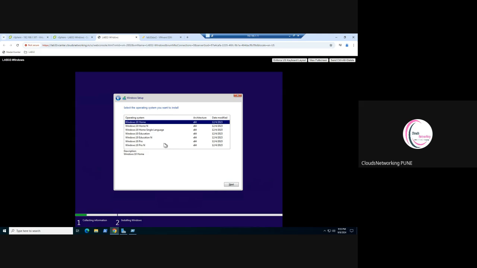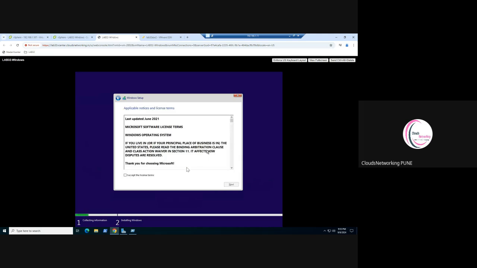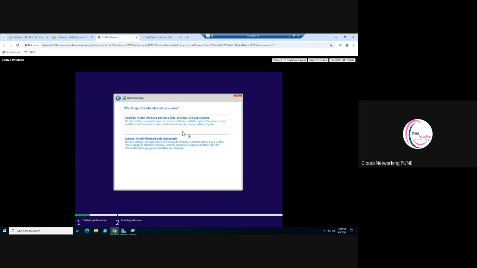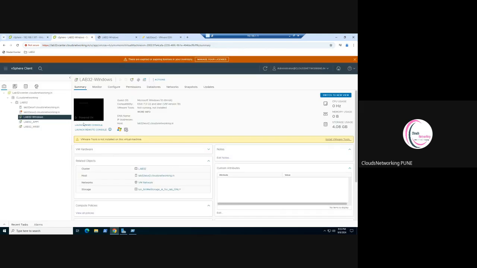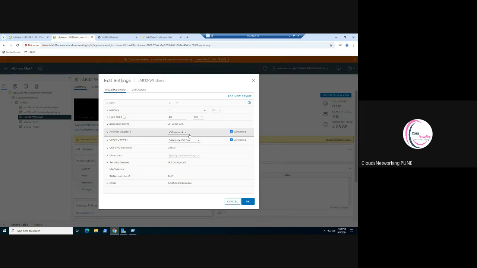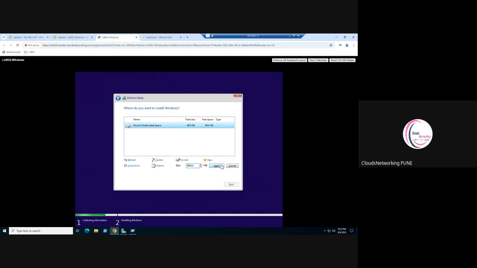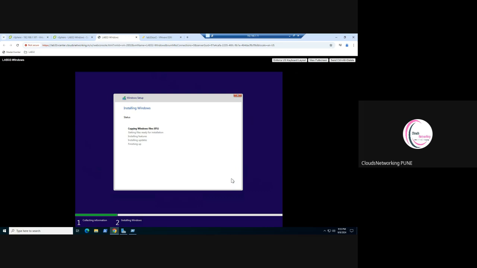Okay, so what you need, Pro, Windows 10 Pro. Next. Okay, accept it. Next, and custom installation. You can format whatever device you have. See what you are doing: you have given a virtual hard disk. Here, if you can see, this hard disk is 48 GB. So here you are formatting that device. You are not doing anything else. Okay, and then you will install. So your installation begins here.